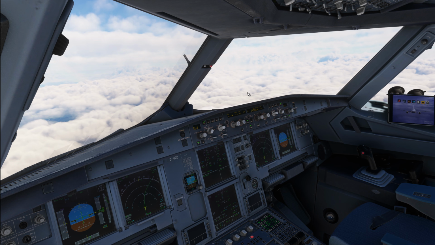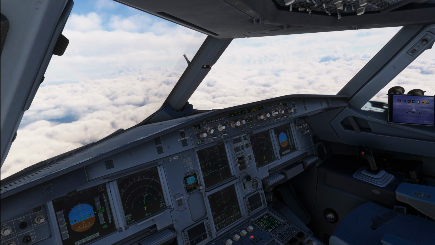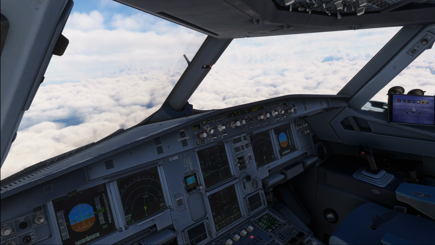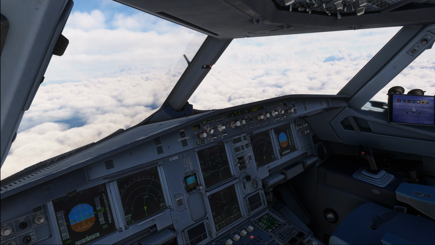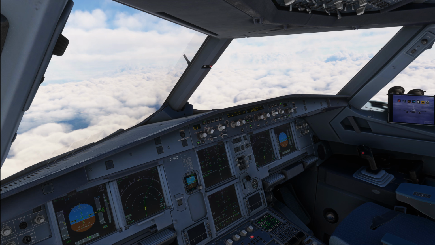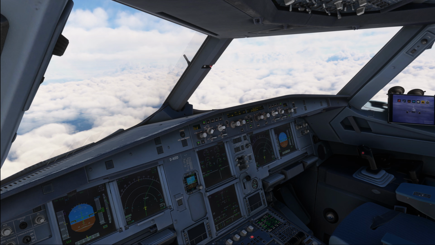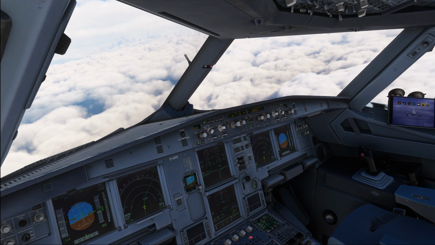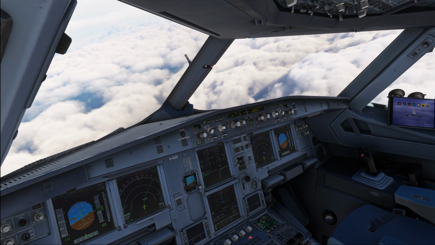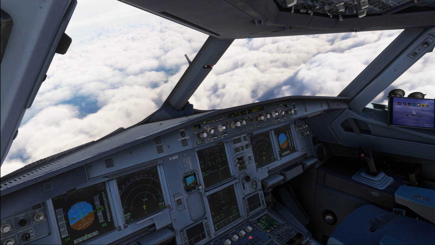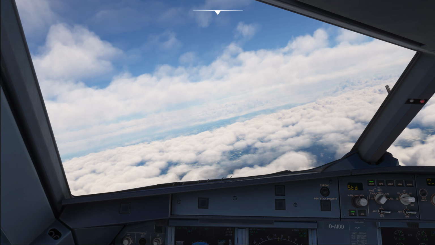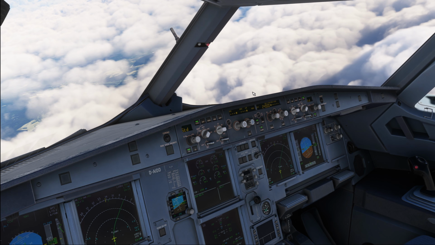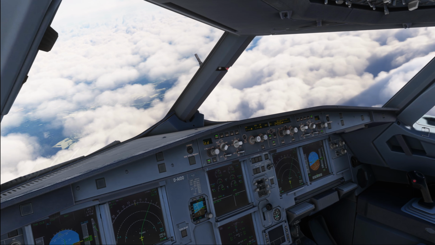Now let's talk about how you can save and recall those views. By default, the keyboard combination to save a view is to press Ctrl and Alt at the same time, and then press one of the number keys on the top of your keyboard. For example, if I want to save this view, I can press Ctrl Alt 9, and now this view is saved. If we want to change back to this view quickly, we can press Alt and 9, and you can see that now it basically brings us right back into this view.